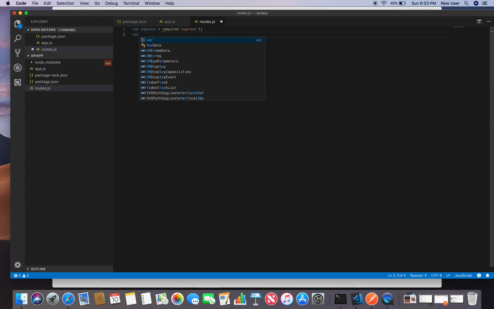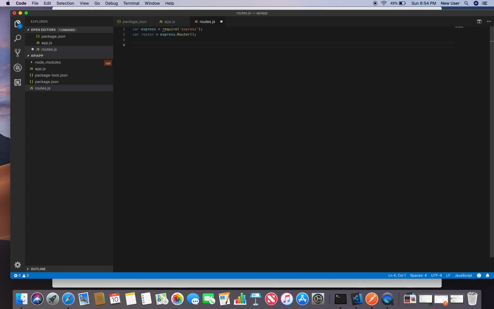So for that we will need to create a variable router and get this Router class. Next we will load middleware with router.use.